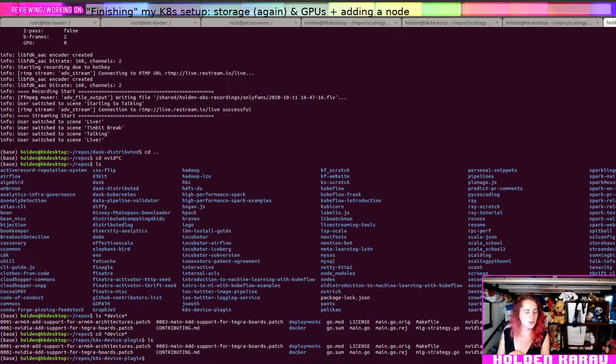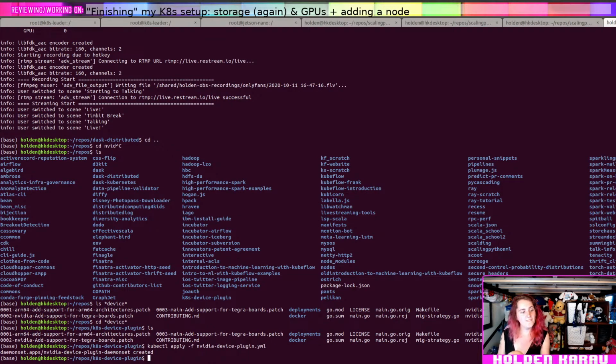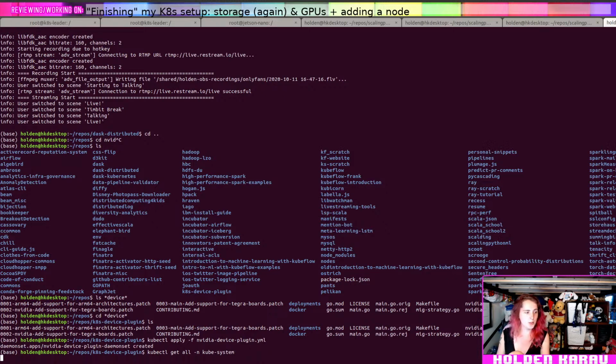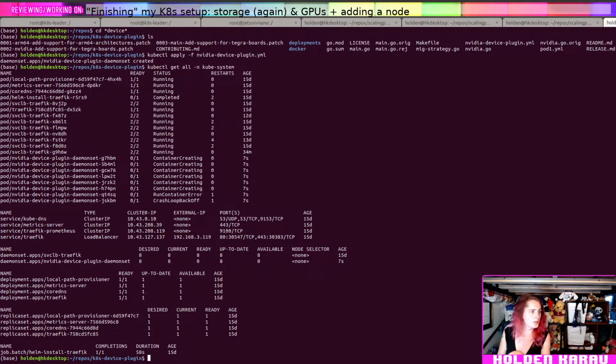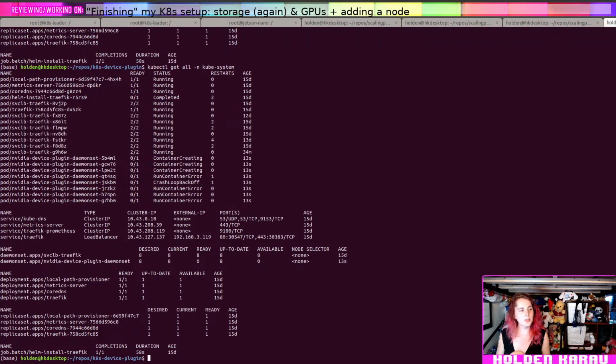Okay, cool. We'll get all that in kube-system. Okay. Okay, cool. So one of them's in CrashLoopBackOff, which is kind of what I would expect. I'm gonna hope that that's the x86 node.